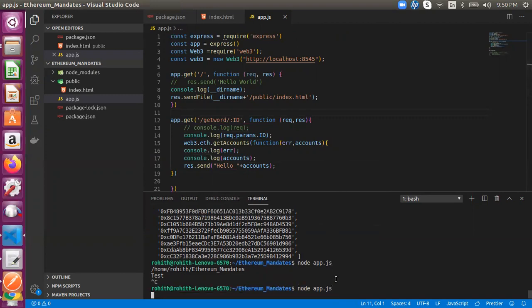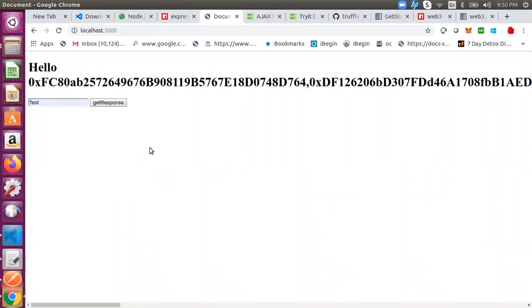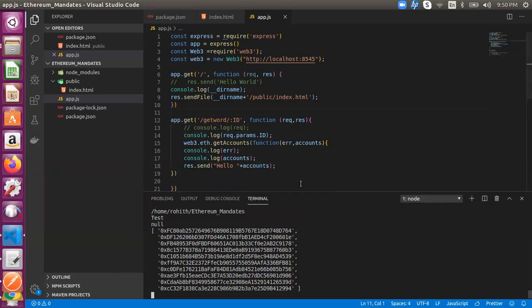Then I'll upload it, then I'll ignore it, let response. I'll give some test here so that it will work. So all accounts are coming. If I want to print a particular account, as it is an array, I'll take index 0.